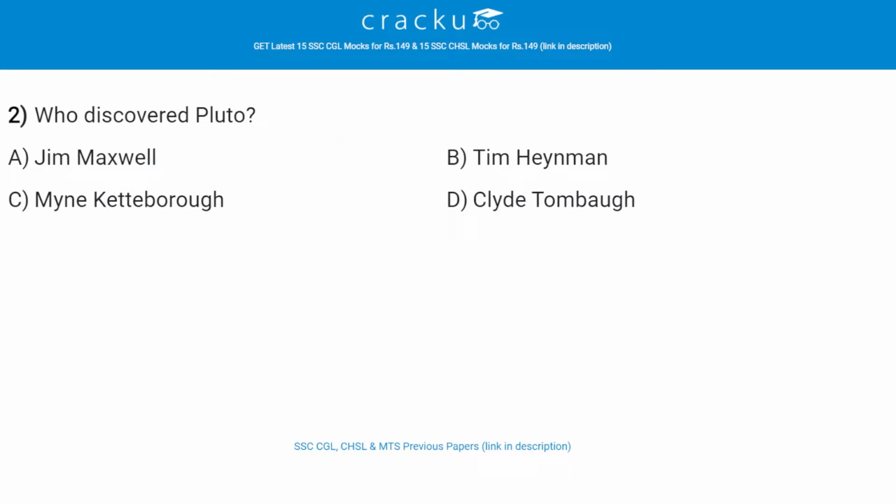Who discovered Pluto? The correct answer is D, that is Clyde Tombaugh. So when Clyde Tombaugh built his first telescope at the age of 20, he could not have known it was setting him forward on a path that would eventually lead to the discovery of the first known planet, that is Pluto.